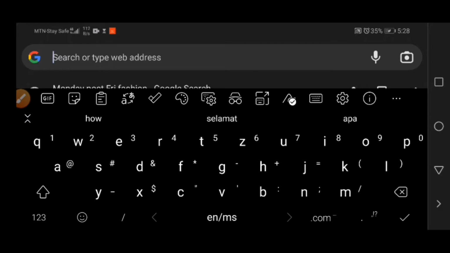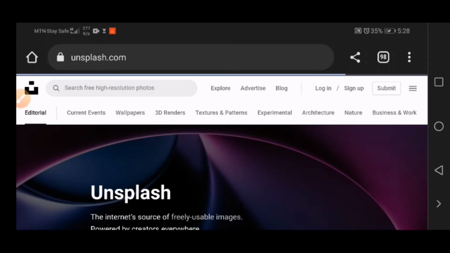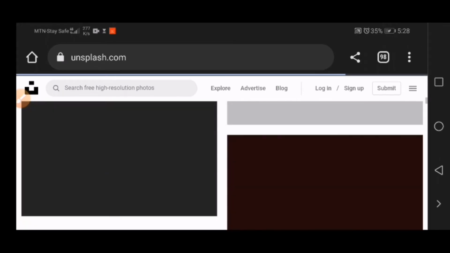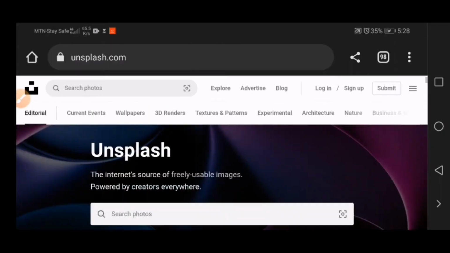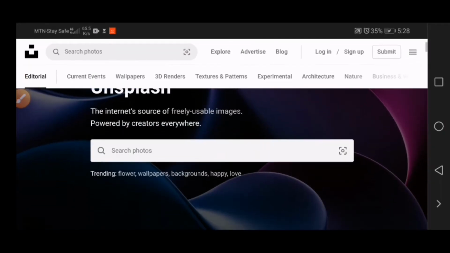So right there, I mentioned two places that you're going to get quality pictures from. As time goes on, you know more of these places. I have Unsplash and I also have Freepik. Those are the two places that I usually go to source for my images. So right now, when it comes to fashion, Unsplash usually comes to my mind. This is how Unsplash looks like. You can register to submit pictures, and you can download to use. Okay, so they have free pictures that you can use for your commercials and all.